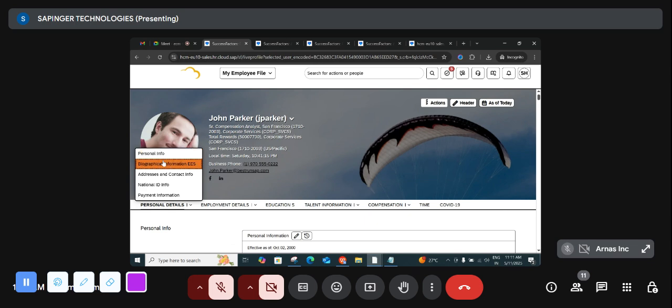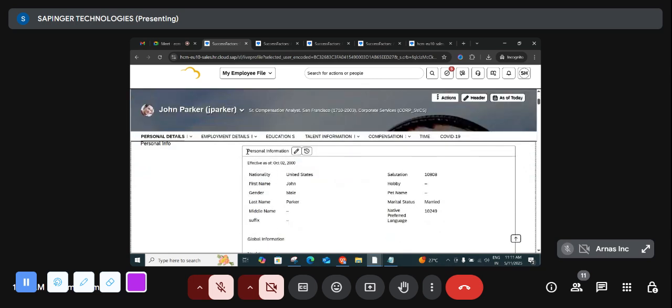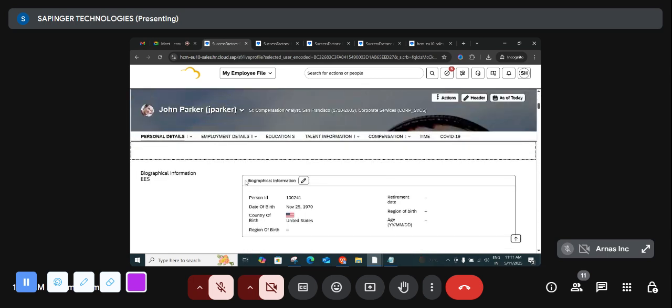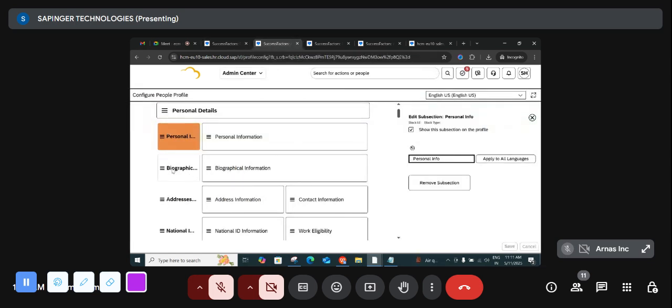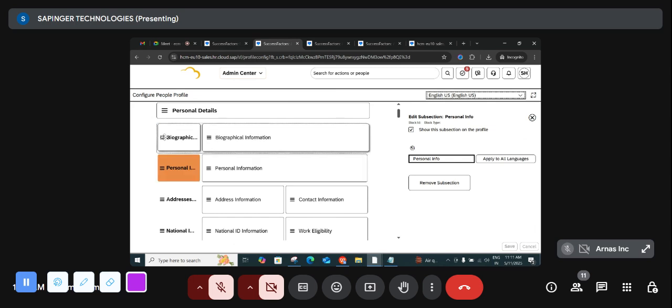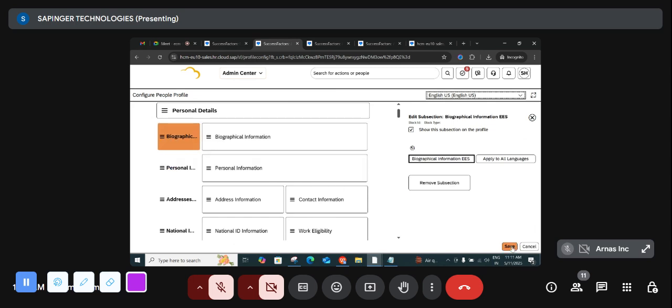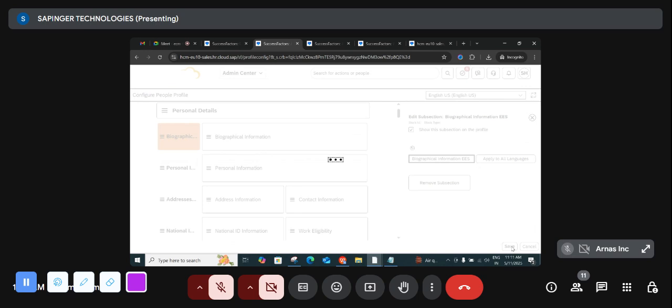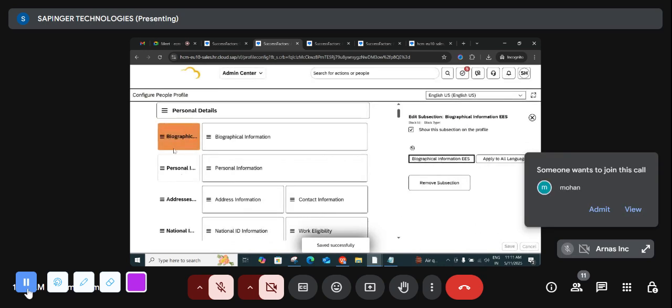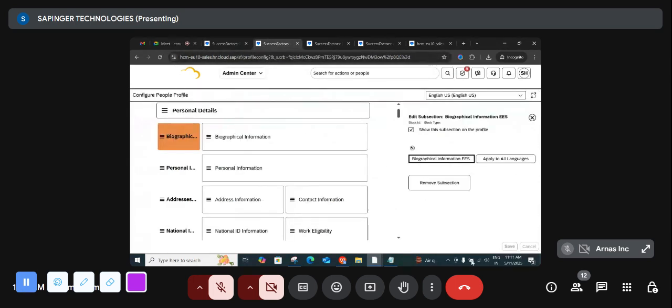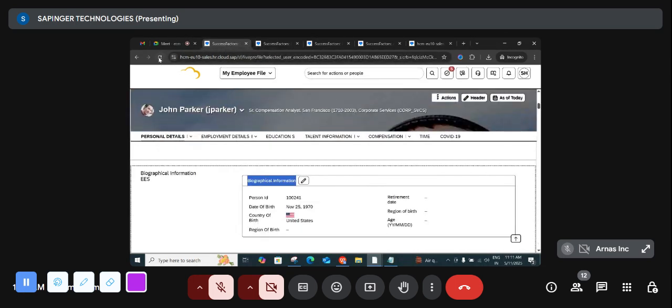Personal information on top, biographical information second place. See, personal information on top, after that biographical information is there. If you want to put it back, again same, save it. I'm making it reverse again. Okay, save it, right? Just refresh.